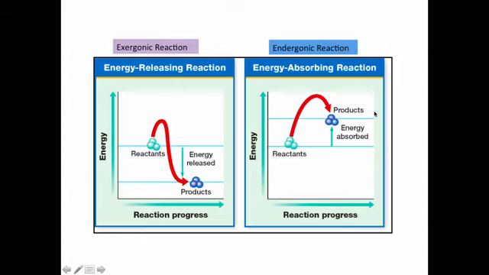If we look at them in a different representation here, we're looking at them on another type of graph. We have my reactants, again, that have more energy than my products. So again, I know this is an exergonic reaction. And over here, I have my reactants that have less energy than my products, so I'm going to add in energy for this to occur. So this is an endergonic reaction. But we're also going to look at these and say, oh, look, they both have a situation where they have to get over a hump.